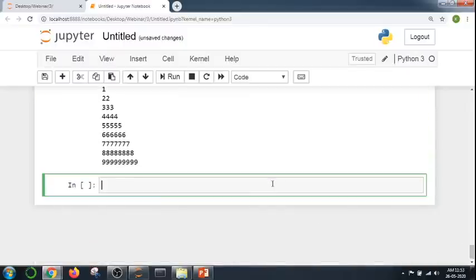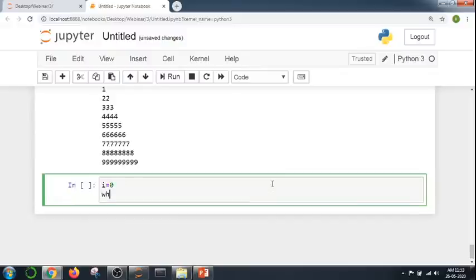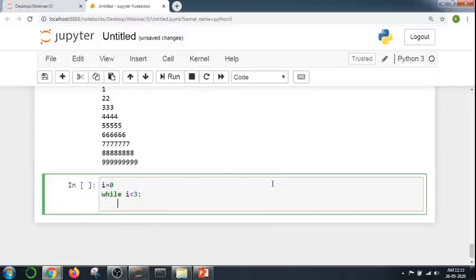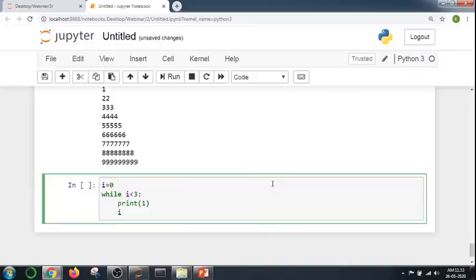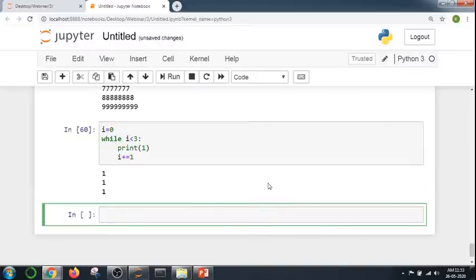Next, if you want to declare a while loop, it is easy. For example, I declare i is equal to 0, then while i less than 3. I am declaring one condition: if it is less than 3, print the i, then i plus 1 equal to 1. See here, I am getting the values 1 1 1.